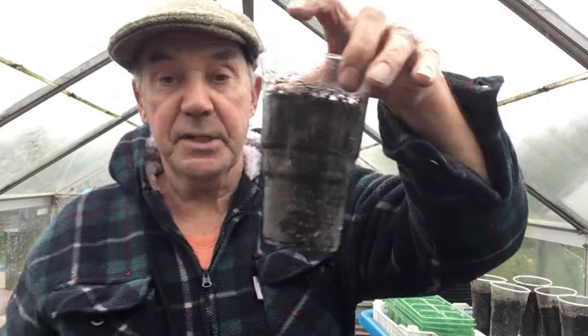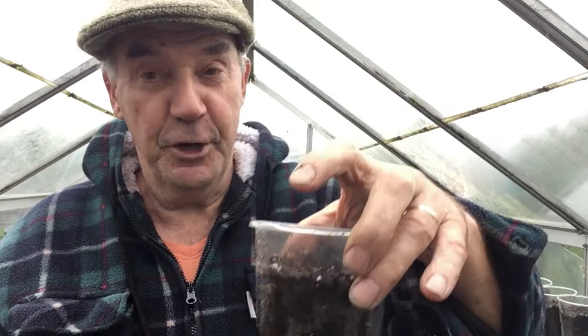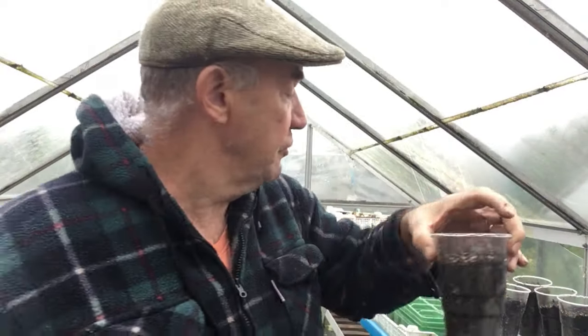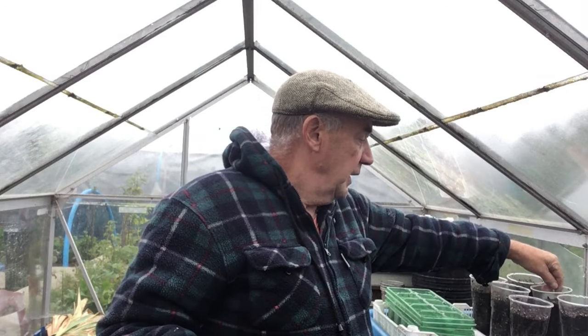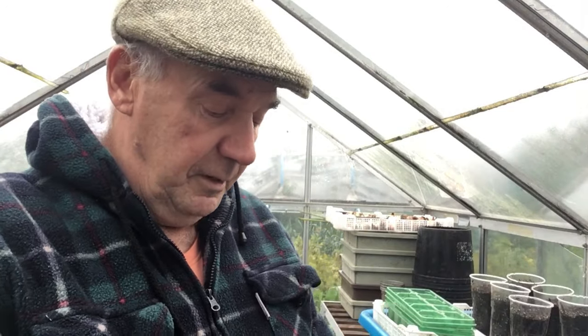paint pots, plastic pots, that's all you need, three quarters full, three-to-one mix. Really soaked, really, really soaked, and just let them drain off. These were soaked about an hour ago, and they're still pretty heavy with water, they're still dripping through there. So they're done. Now what I like to do is give them a spray of chamomile tea when I put the seed on, but I've forgotten to bring it up. I normally have a few bags in the shed, but I've run out, so I'll just do six today, and the rest of them I'll bring some chamomile tea up tomorrow.